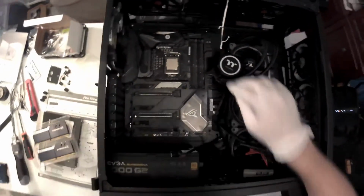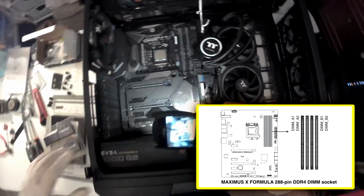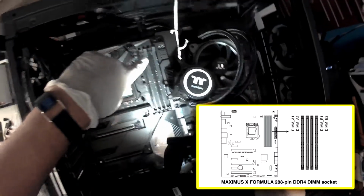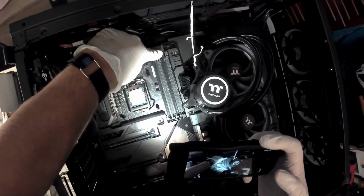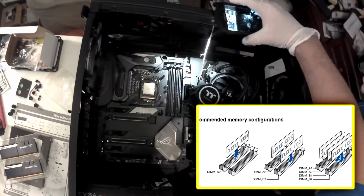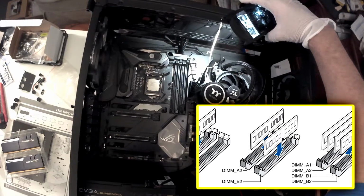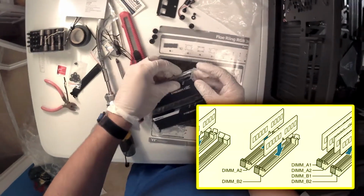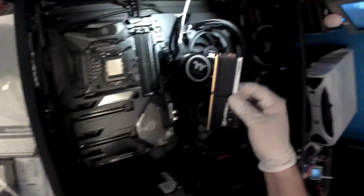So they're gonna go there, and here you can see where they are: DIMM A1, A2, B1, and B2. I'm gonna do the two gray ones, that one and that one. You just open those latches and keep it ready to install the RAM. The manual recommends this configuration, DIMM A2 and DIMM B2, when you are using two cards. All right, so let's grab this one and let me look at it real quick.